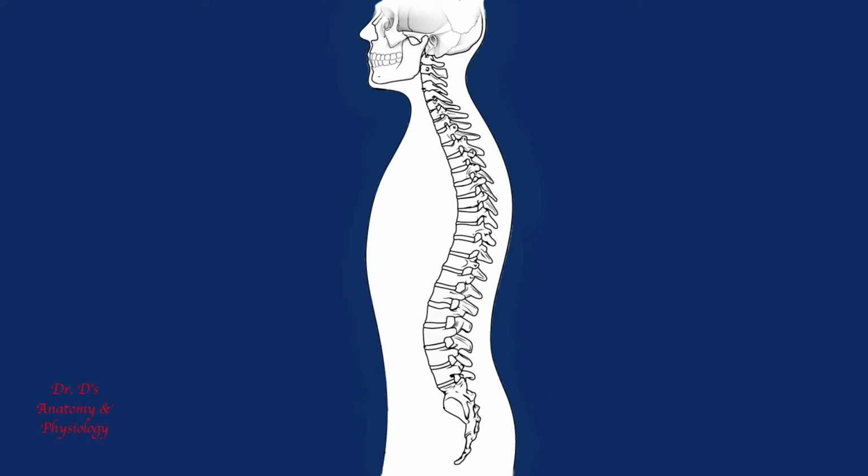Now we will look at the regions of the vertebral column. And I think the first important thing to understand about the vertebral column is the curvature of the column. There is a normal curvature that you can see from the lateral aspect. In other words, if you're looking at it from the front or the back, anterior, posterior view, the column should be straight. But if you look at it from the side, as you can see in this figure, it doesn't look straight. It has a curve to it.